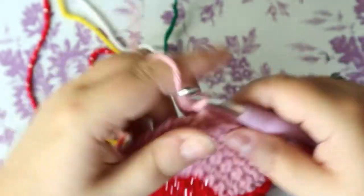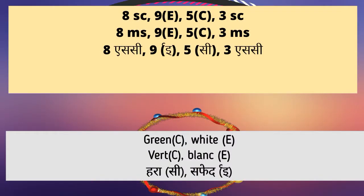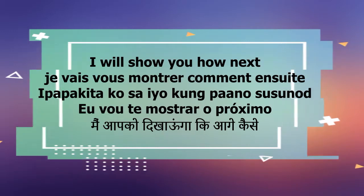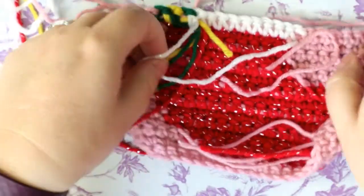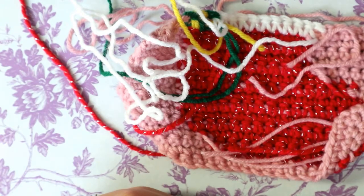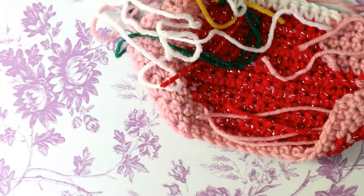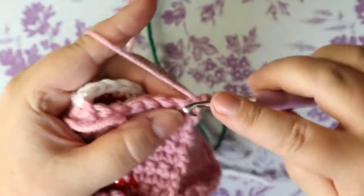Chain one, turn your work. I had to count to make sure I had it right. So, your next round is just going to be green and white, so we can cut off the yellow. Cut off the red. So green and white is all you should have attached right now. You're going to do 8 single crochets.